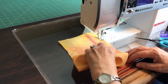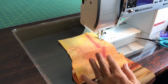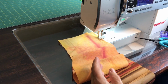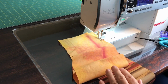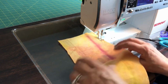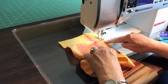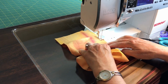So I'm going to stop, lift my presser foot, and I use a knee lift. So this is my knee lift, and I put it into my machine and I press it over and lift the presser foot with my knee. I am using my left foot on the pedal. Okay, so lift that presser foot and move the top fabric over just a little bit so the raw edges align. And go a little bit farther.